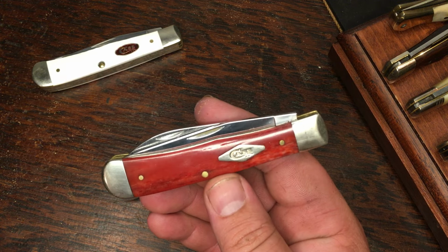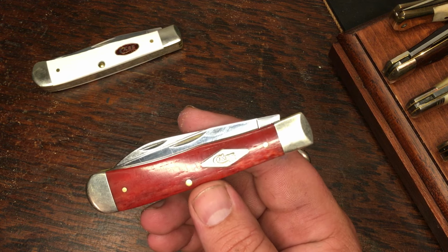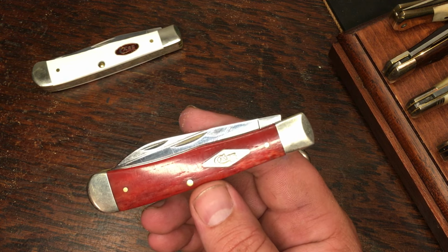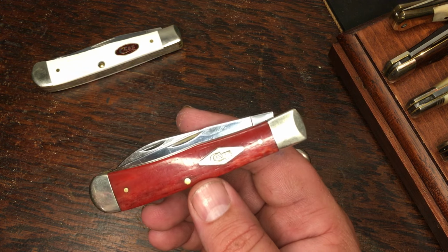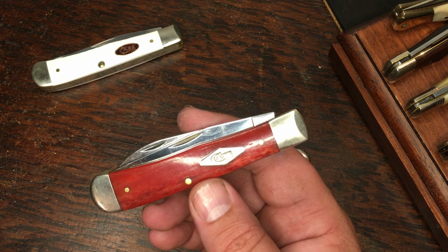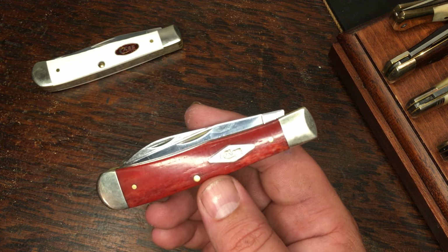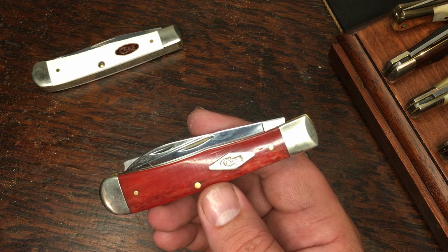But like I was saying, the profiles on those two blades are so similar that other than piercing, there's really no difference in those two blades. You can still cut rope. You can still cut weed eater lines, zip ties, open boxes. I mean, if I'm wrong, tell me. But I don't think you can prove me wrong. I just showed you how similar those profiles were.